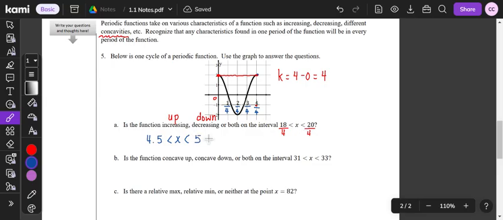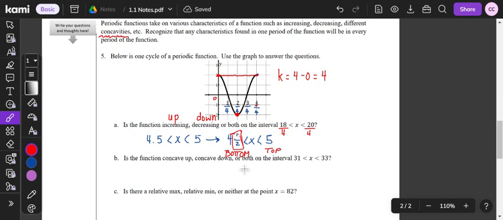Okay? Now, let's think about this for a minute. Let's rewrite this so that this 0.5 is a fraction. This is the same as 4 and 1/2, and 5 is just 5. Okay? So I know that this right here tells me how far along my wave I'm at. 1/2. I'm halfway there. In other words, I am at the bottom of my wave. So this is the bottom of the wave. This is the top of the wave.